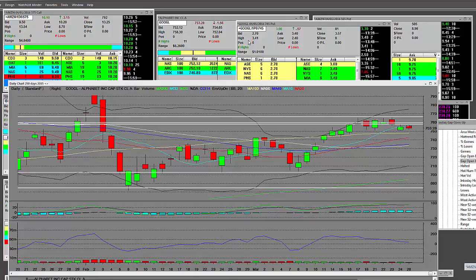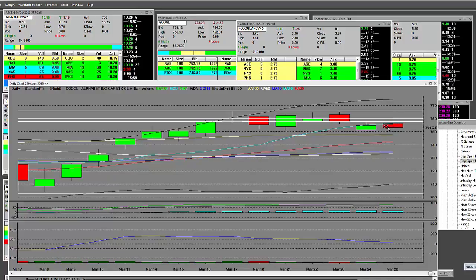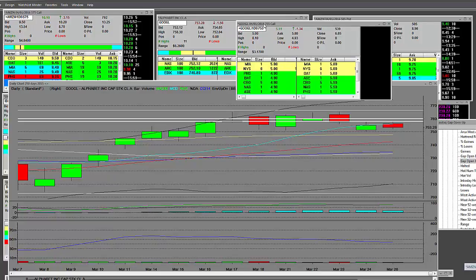There's the ranges. 3.41 on the high, 3.50 on the previous close, 2.40 on the low, and the 10-day moving average right now is not closing above it. If we start to go that way, then we'll end up doing this. And I'll just let you know right now, we would be happy to buy the $755 call on Google. They closed at 6.85 on last Friday. Today's range, though, was 8.10 and the low was 4.93.